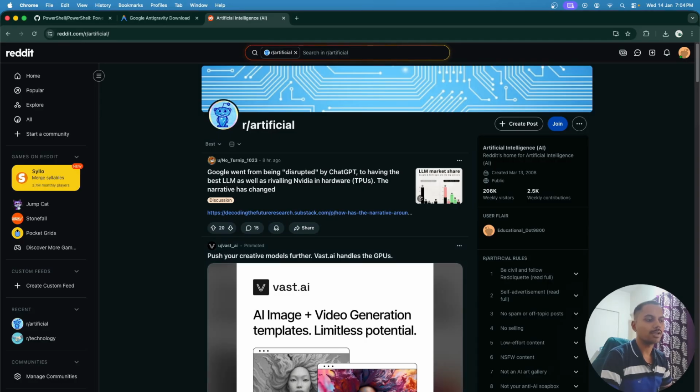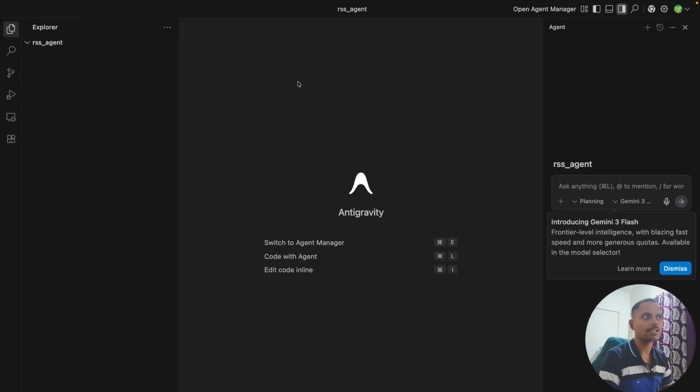The good thing about Anti-Gravity, or creating such code, is that there is no need to use a no-code application where we need to create everything by drag and drop and build the workflow. Here the workflow is created automatically, with help from different LLMs. So first of all, we will give the instruction to this agent.